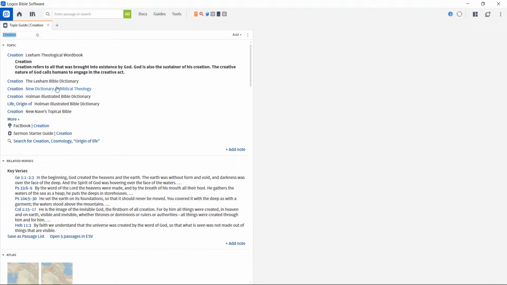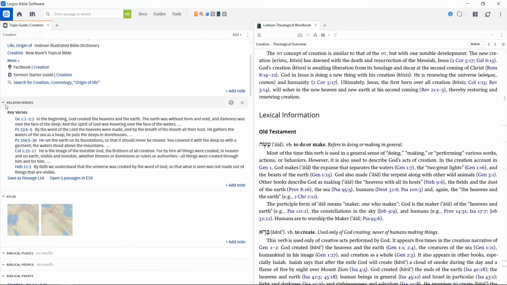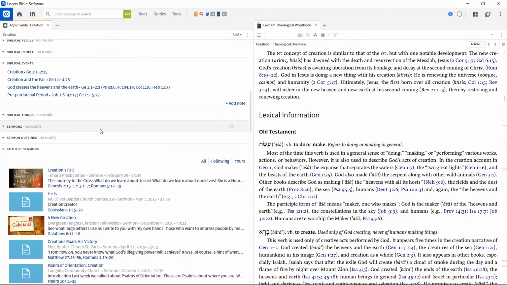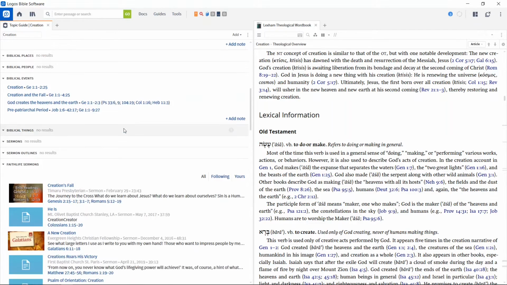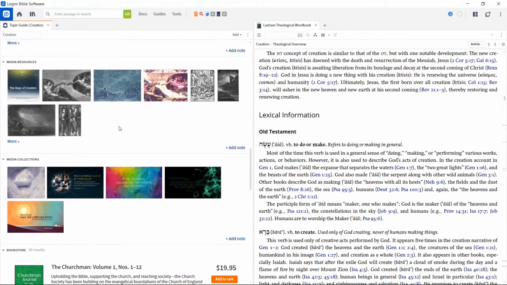Again, Logos is going to go and scan all our resources and bring in all the stuff that we have on this topic. So we have our books here, dictionaries and so on that say stuff about this. We can obviously open them right from here. And there is a list of verses related to that particular term. And then a bunch of other informations like maps from atlases and other things, pictures and so on.